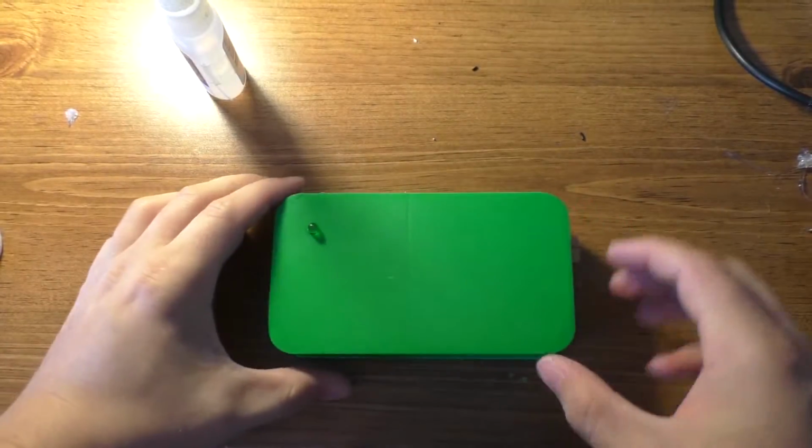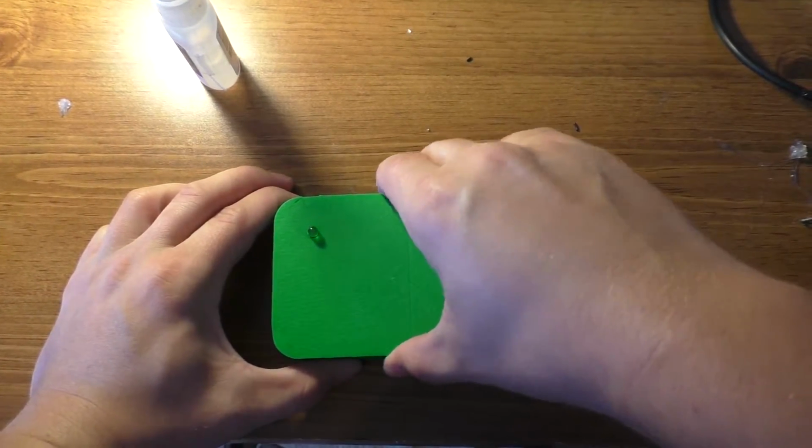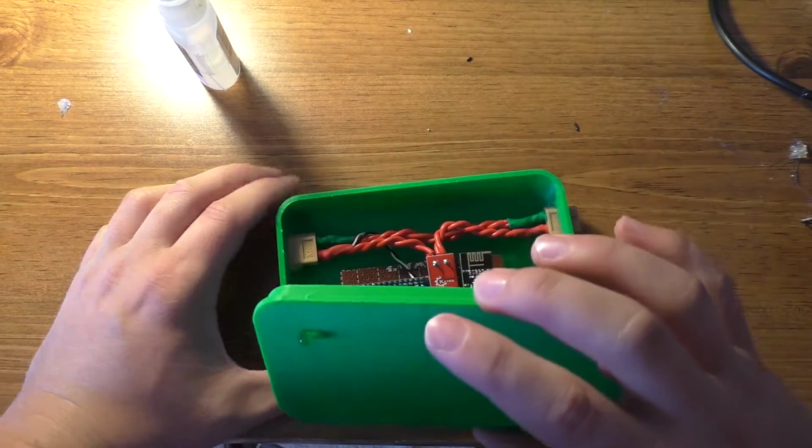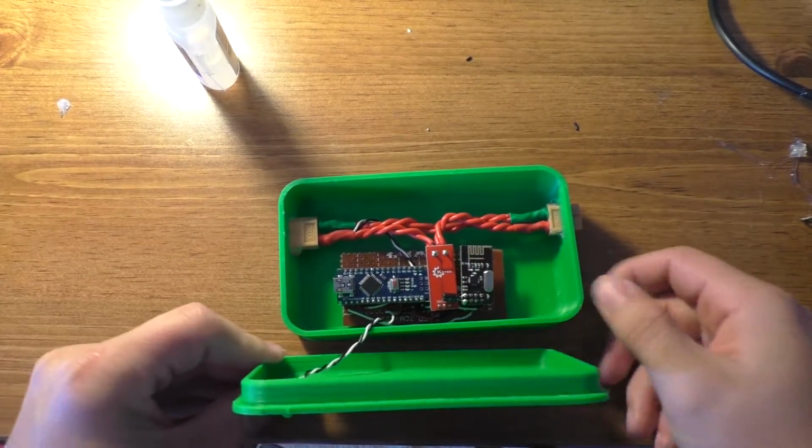Alright, the connectors are glued in here. Go ahead and just let that sit for a few hours before I start messing with it anymore. But anyway, I got them stuck in there.